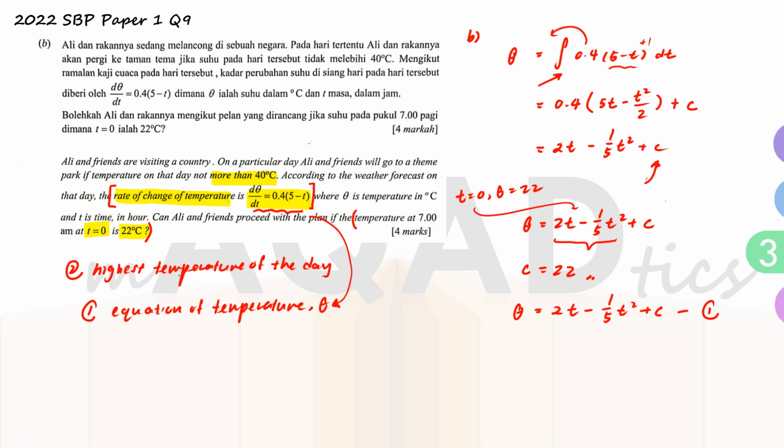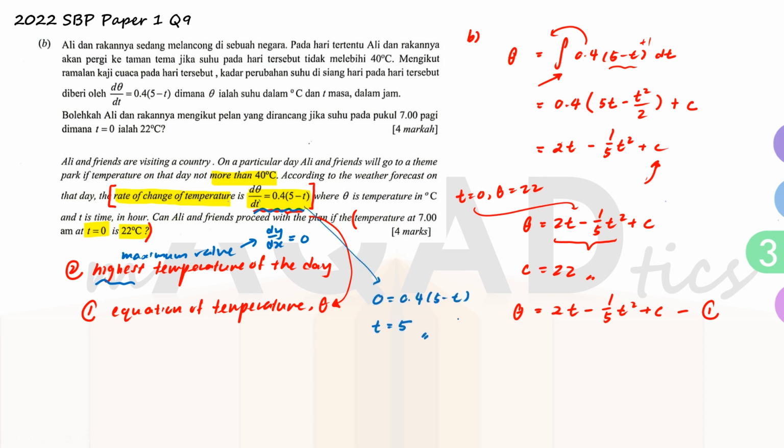Now, to find the highest temperature of the day, we need to know what hour has the highest temperature of that day, which is our t. So here we need to go back to our Form 5 Chapter 2 differentiation. Highest here means the maximum value. And we know that when we want to find the maximum value, we need to let dy over dx equal to 0. Since here we have the differentiated equation, we can equate this to 0 to find the t.